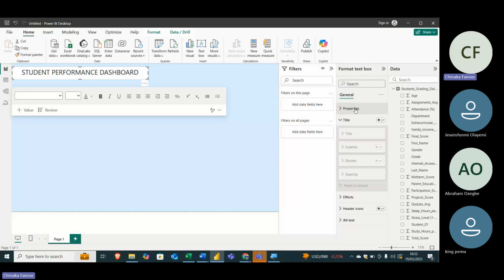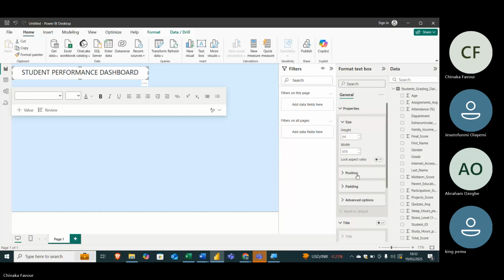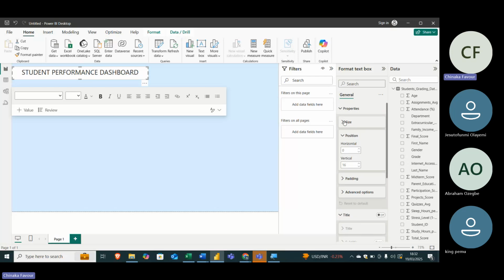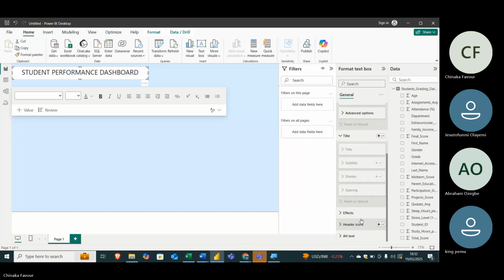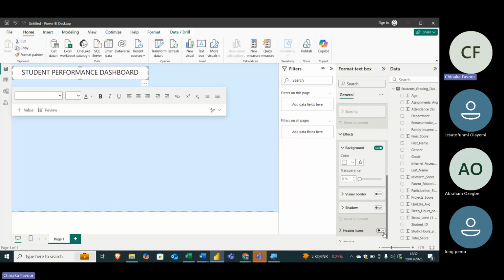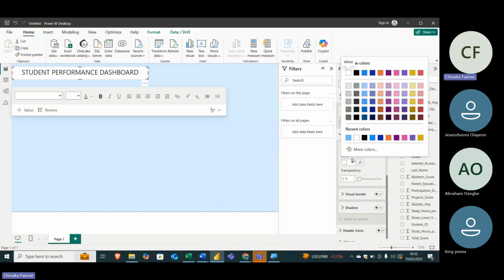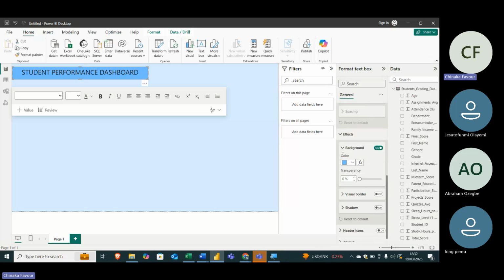I'll go to properties, and I'm going to change the background there. The background here is white, so I'm going to change it to the same background color, and I'm going to increase the transparency. So now we have student performance dashboard.